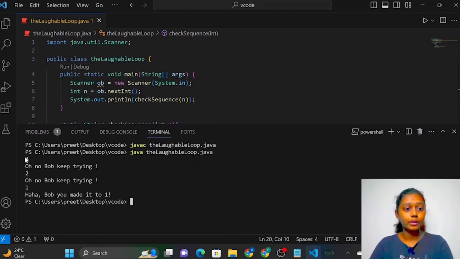You can see the 4 is not equal to 1, so Bob needs to keep trying. He divided the number 4 by 2 because this is an even number, so we got 2. But still it is not equal to 1, so we said, oh no Bob, keep trying. So he kept on trying, and 2 by 2 is 1. So he finally got 1, and we printed, haha Bob, you made it to 1.